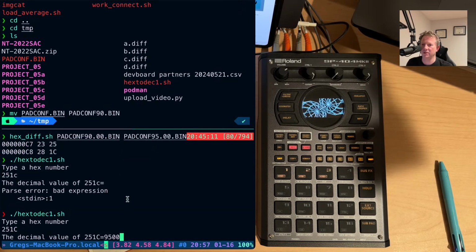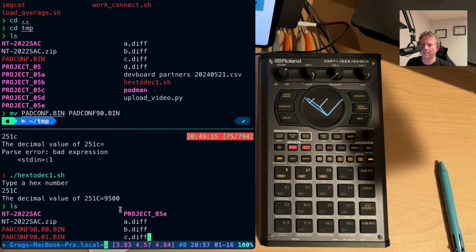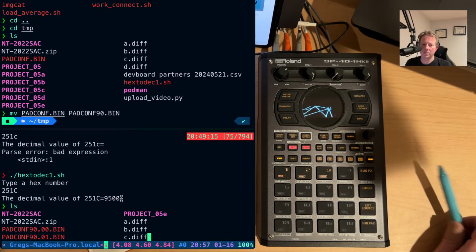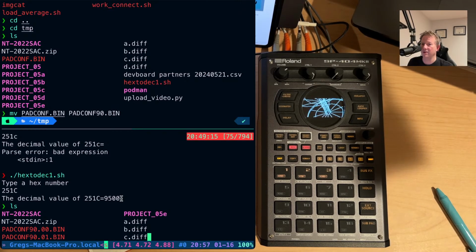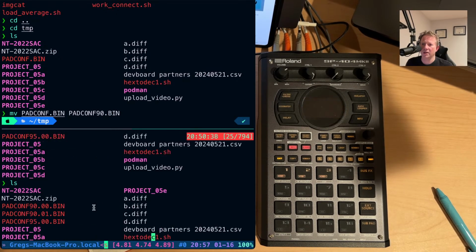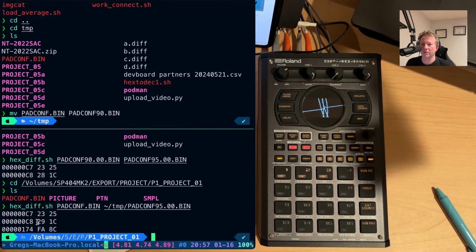Yeah, I mean, it's basically just... so if you have a BPM of 95, it's basically in hex 25.1c, which is 9,500. So they're just basically doing hundreds for this. So as long as you just do the math, it actually works out pretty well. And it just means finding all of the locations in the file here.